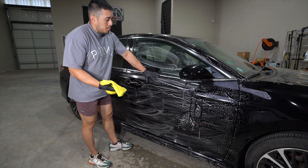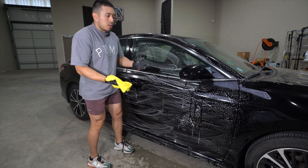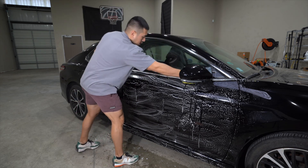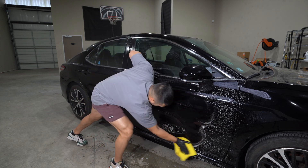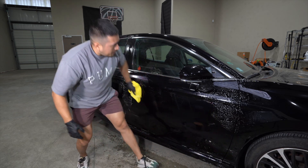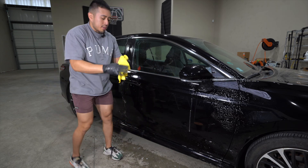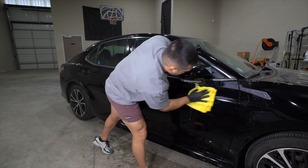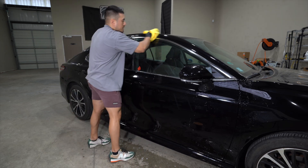Because we are using Dawn soap, we can't just go in and dry it. Let's say you're at an apartment or whatever the case and you don't have water — I'm going to do another rinseless pass. You might say there's so much work, why don't you just wash it? If you have that available, do it. But some people don't have that and have to work around things. So I'm just going to do a rinseless wash to get most of that Dawn soap off, and then dry it with a single towel.